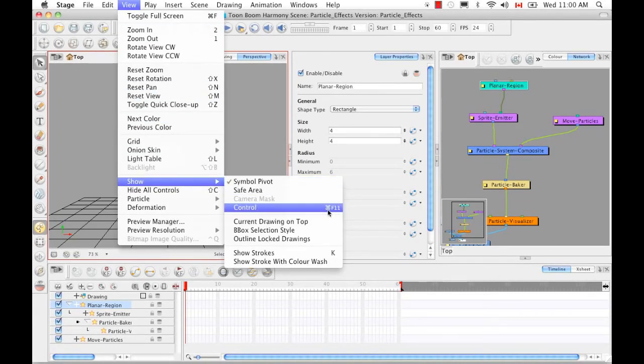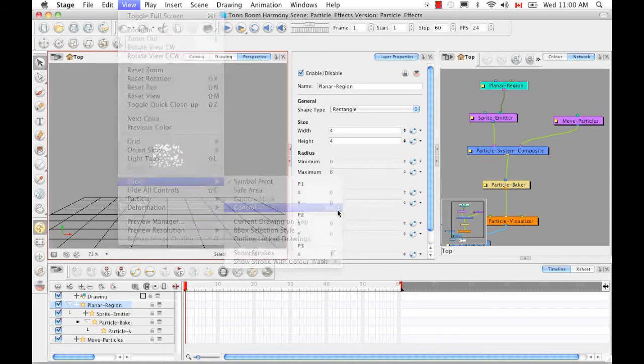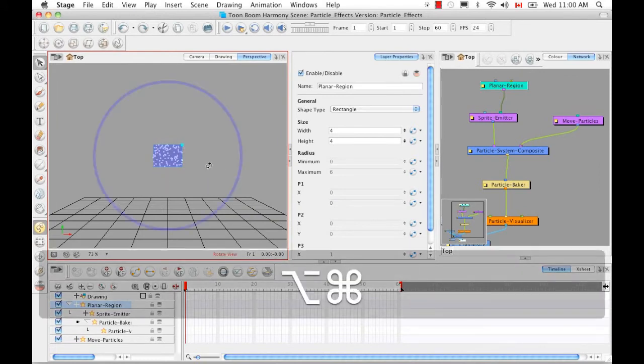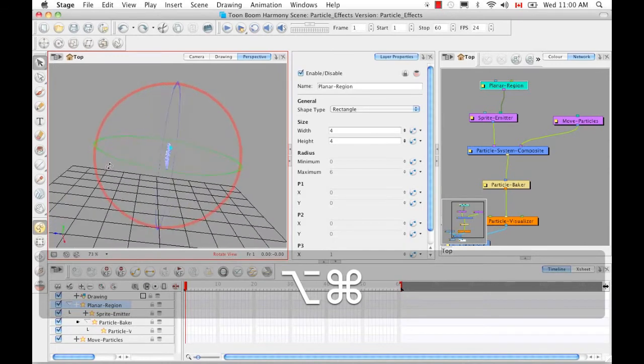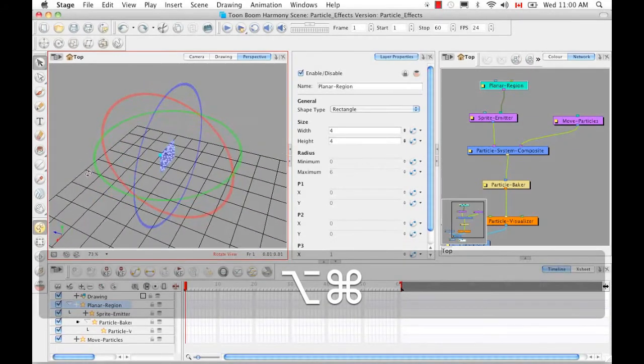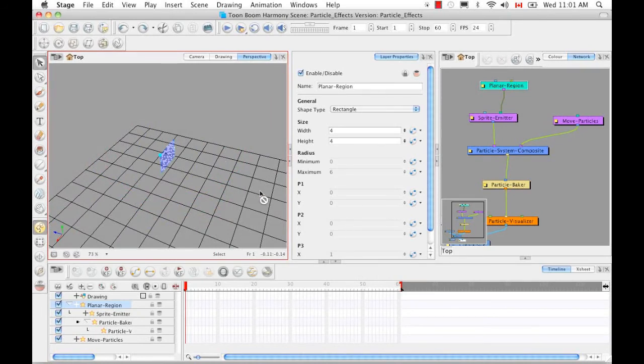And you can use the keyboard shortcut Command F11 on Mac, and I believe it's just F11, or perhaps it's Control F11 on Windows or Linux. And so we see all of a sudden this blue rectangle appear. And if we turn our perspective view slightly, we can see that it's in fact very flat. It's not 3D. It's just a flat plane as advertised.